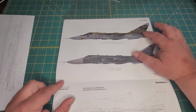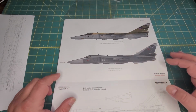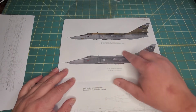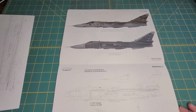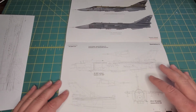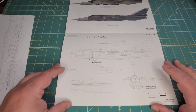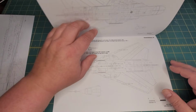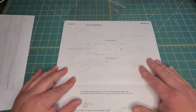So you got Russian in tan and brown. So it'd be early. Oh, it's 93. And then your gray and white. We get into the MR version of the Su-24, again with loadout. And they point out your different pieces. Again, here's the MR version underneath.